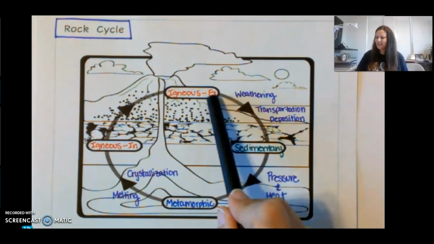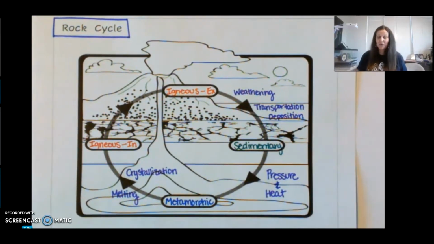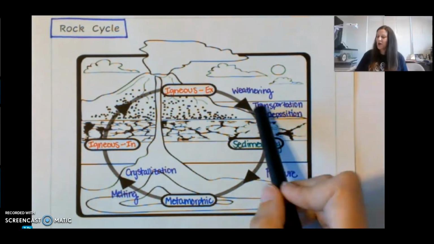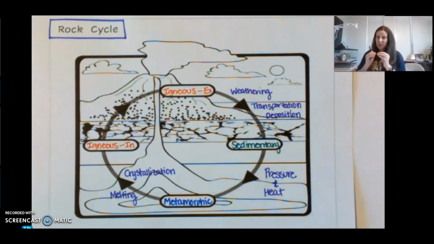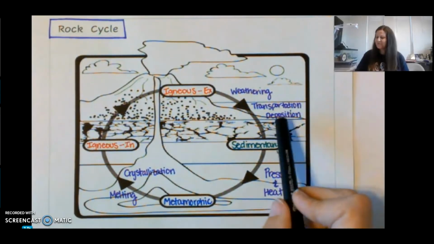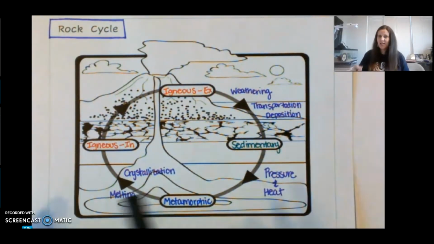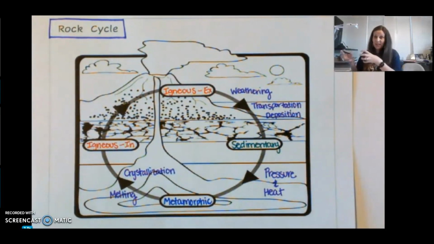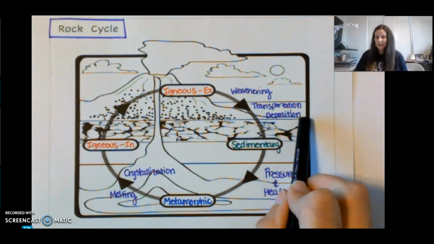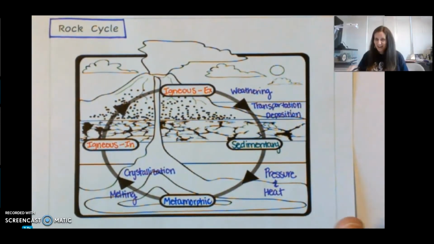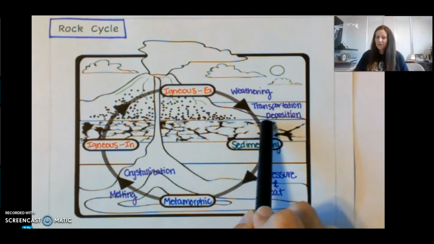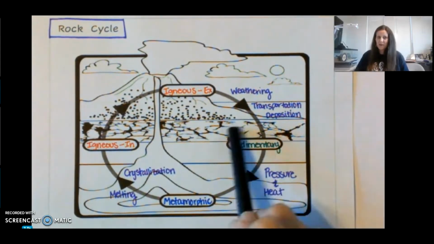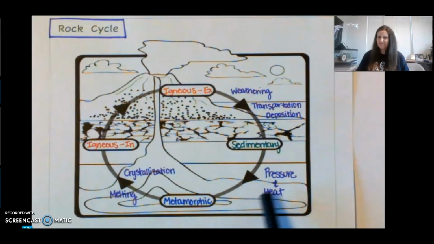The processes that can change one rock into a sedimentary rock would be weathering, which is the breakup of material, transportation, which is moving it from one place to another, and deposition, which is settling down and dropping it off. So those three processes make up your sedimentary rocks.